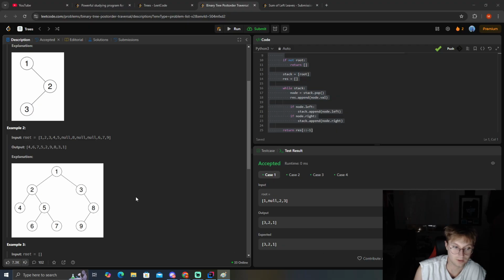There's none. So we check 6. There's none again, so we can pop 6 as well. Then we go back up to where we are in the stack. We were at 4, and we see there's nothing there. So then we add 4. Then we reverse this, so then we return 4, 6, 7, 5, 8.